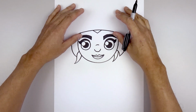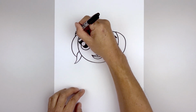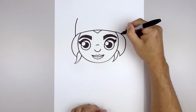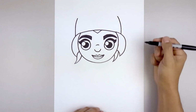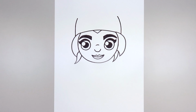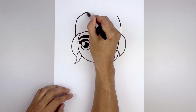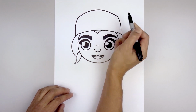Now we're going to place the hat on top of the head. From the left side, we're going to step out, start by going straight up, and then we'll bend that in. Let's do the same thing on the right. Going straight up, and then bending that in. And then we'll curve the top of the hat. Starting on the left, go up towards the top, round this out, and then come back down.